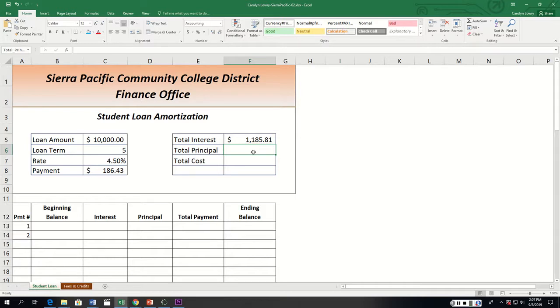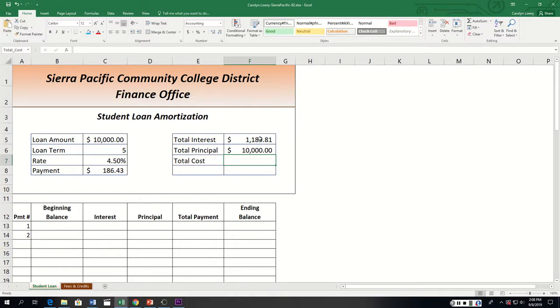Type equal, cell C8, the payment amount, and then asterisk to multiply, and click in cell C6, the loan term, times 12, minus, and click in cell F5, total interest, and press enter. And it should be the loan amount, total principal loan amount, right?